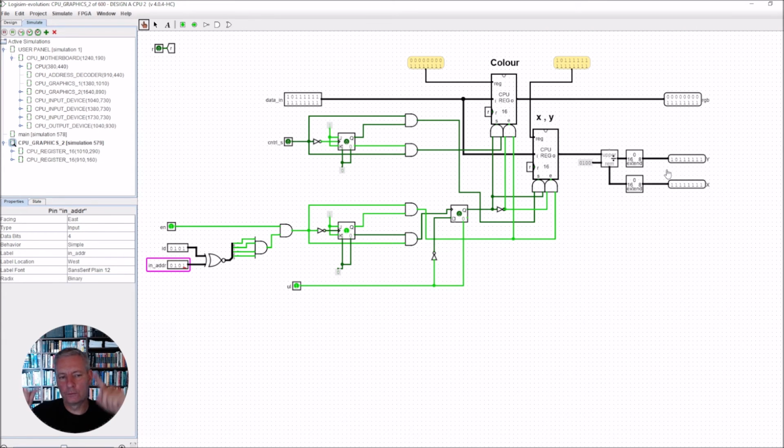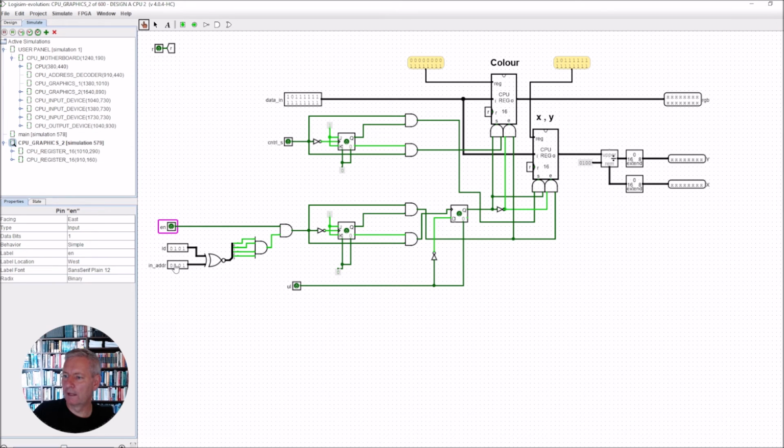So this will now go to the output, the graphics display at the top level, and we will see the dot actually appearing. And whenever these get turned off, you can see that we no longer have access to the bus.